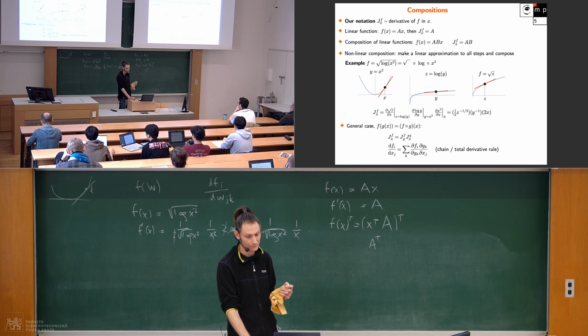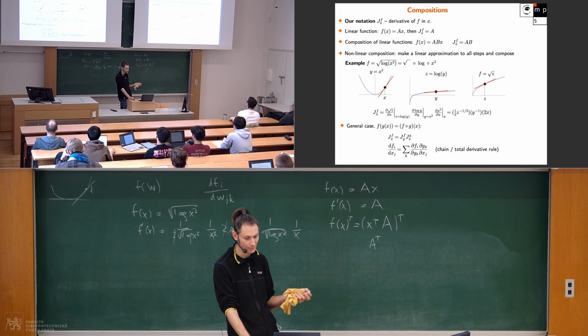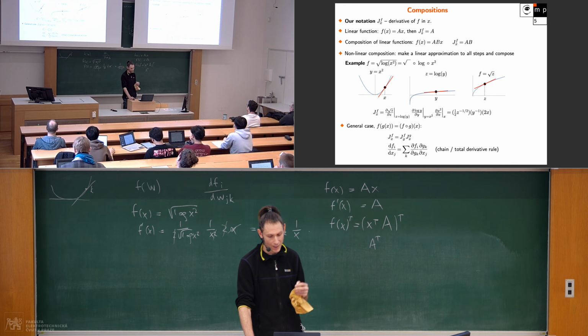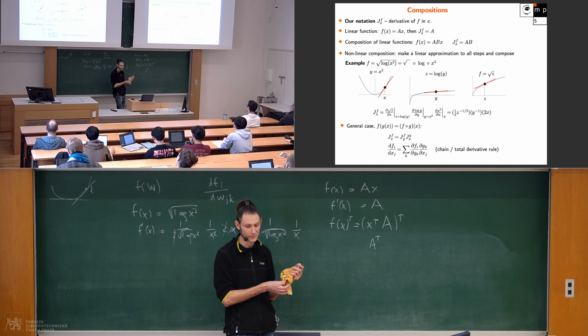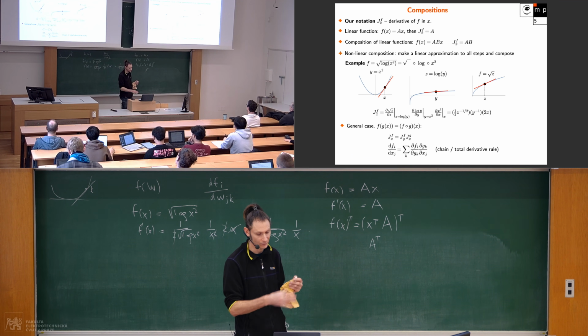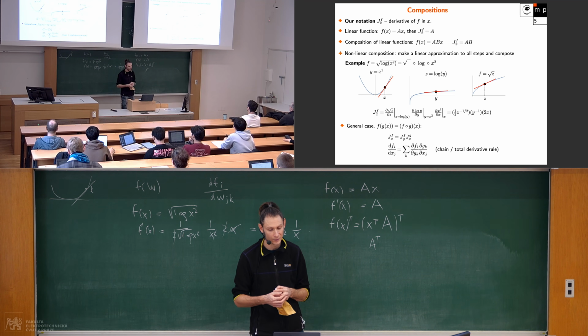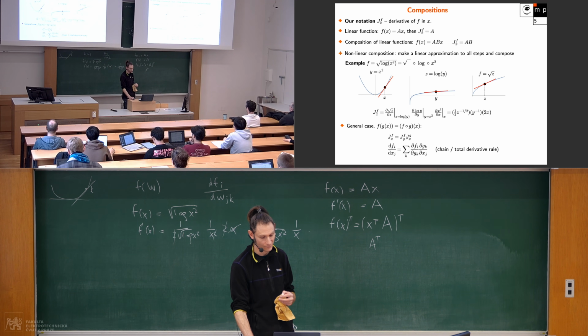Okay, so the basic case is that if our function was just a composition of linear functions from the very beginning, then obviously its derivative is this product of these matrices A and B, right? And if it was not a composition of linear operators, but some nonlinear functions, then each of these functions we approximate linearly. And these approximations are given by these derivatives.